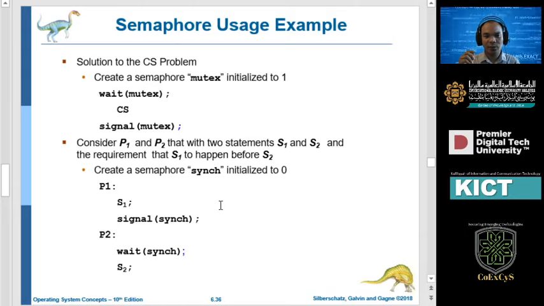P1 has S1 and then signals sync, and P2 has a wait on sync and then executes S2. So P2 will have to wait until it receives a signal from P1, and that's pretty much how it works.